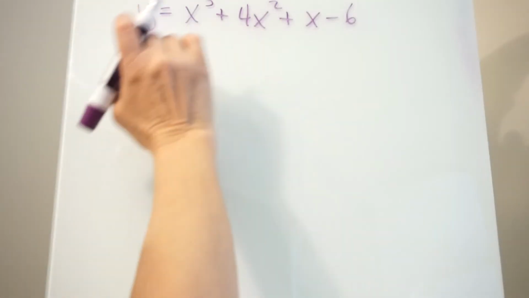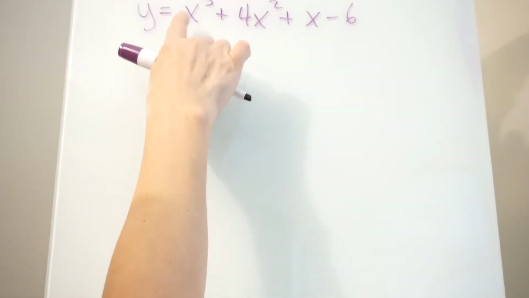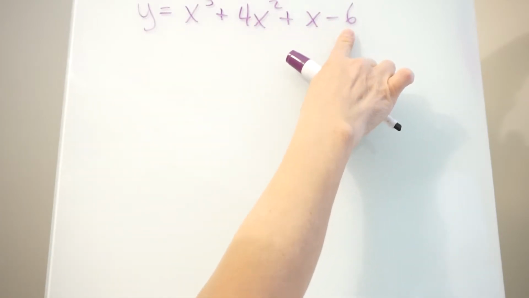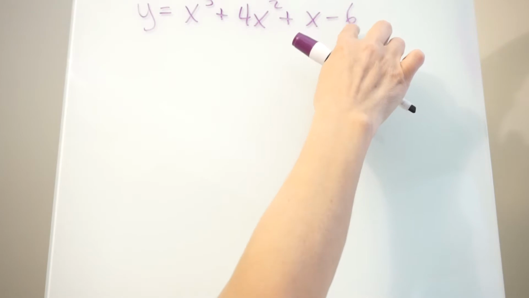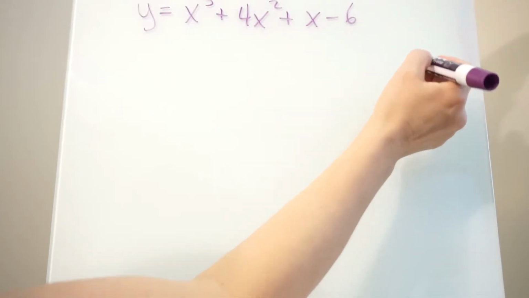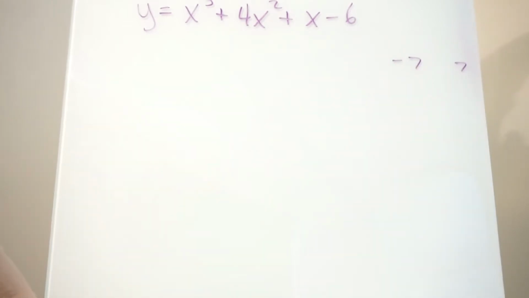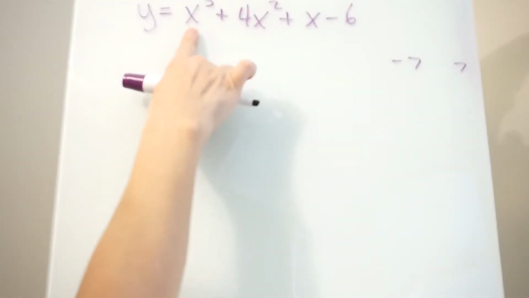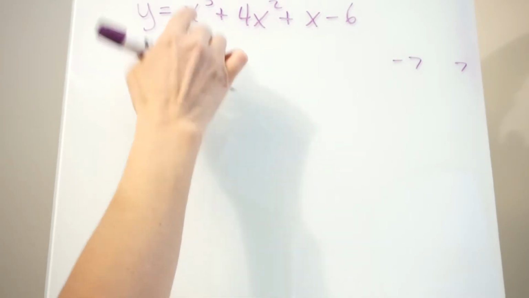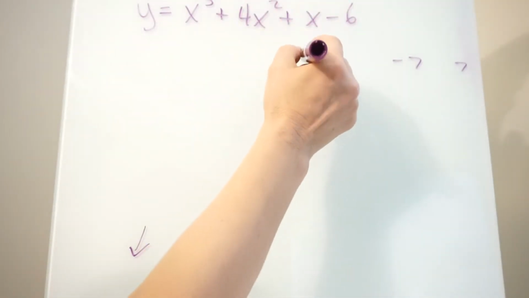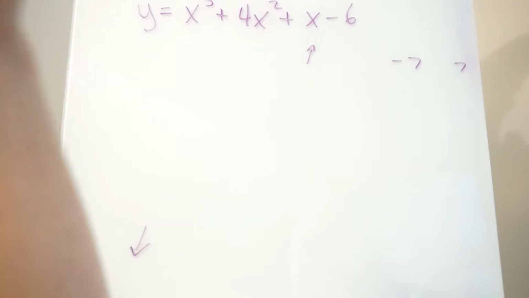All right, so let's see, we'll do our region of interest first. Our region of interest, this is already normalized because we have 1 as a lead coefficient. This is the greatest absolute value, so the region of interest is going to be this plus 1, so the region of interest is going to be between -7 and 7. We know from this dominant term that for very large negative numbers, it's going to be negative. For very large positive numbers, it's going to be positive.